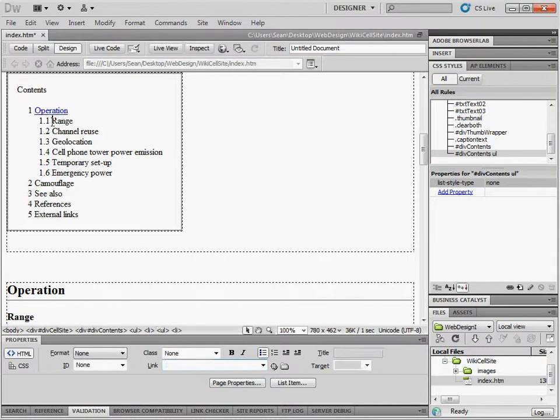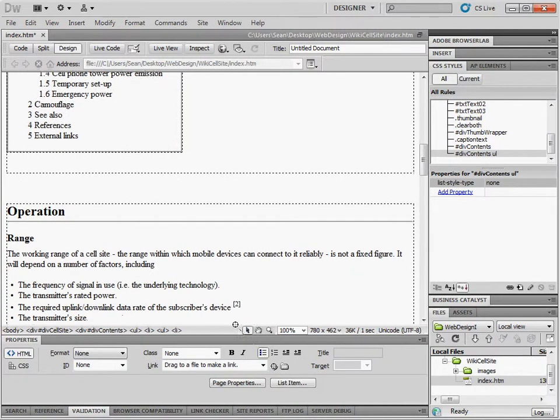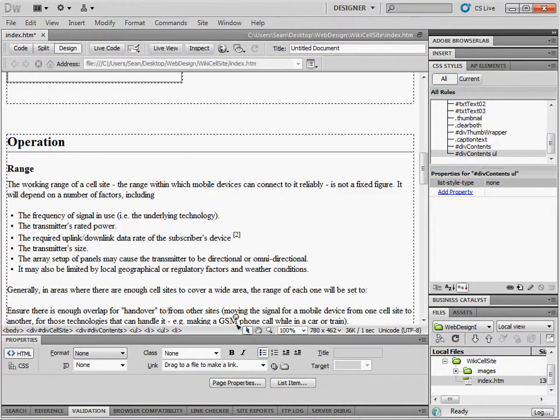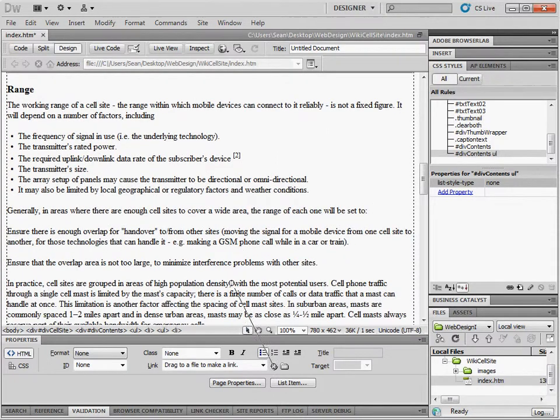Let's try it again with the range. I select range and I point to file. And I need to go down the page so I can kind of move my cursor down toward the bottom of the page, and the page will scroll for me, and there's a range. So here's the deal. If I did not ID this H3, then it's not going to point to it. And I'll show you a quick way you can do that.